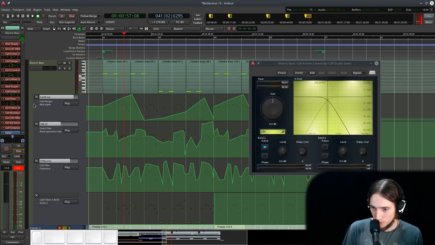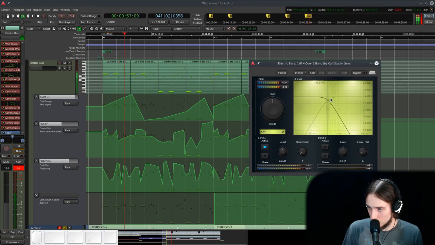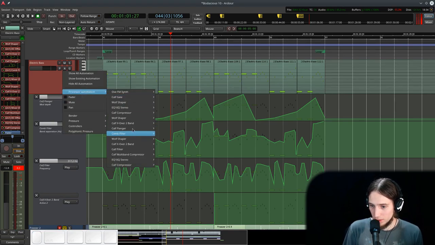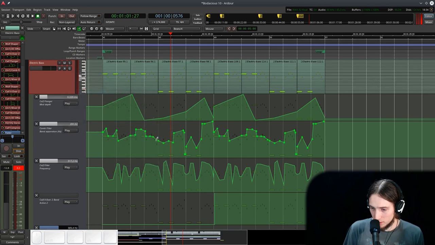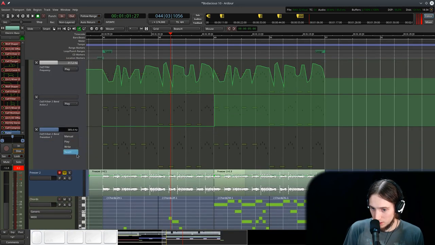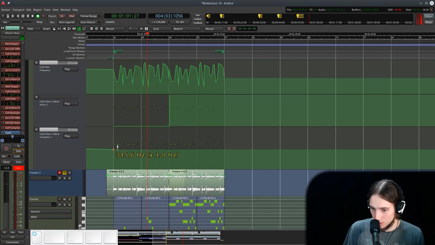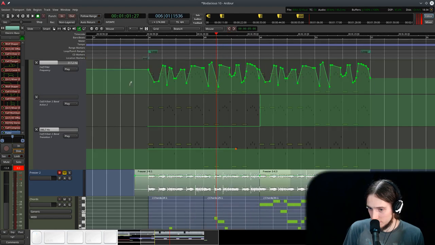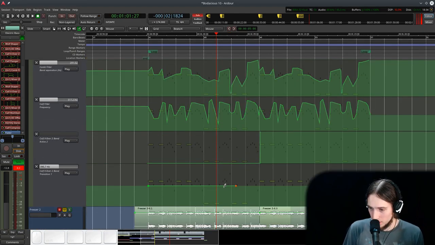Also, what if I automate the... Try. I'm a bit afraid I might generate some clicks. Transition 1. Yes. It's 380 hertz. Let's do that. 380. Okay, let's... Yeah. Crap. Okay. 390 is closer than 360, so let's go with that. And no, just let's solo it and see what we can do. As you can see, the amount of automation is totally ridiculous right now. But that's good. Just making things interesting.